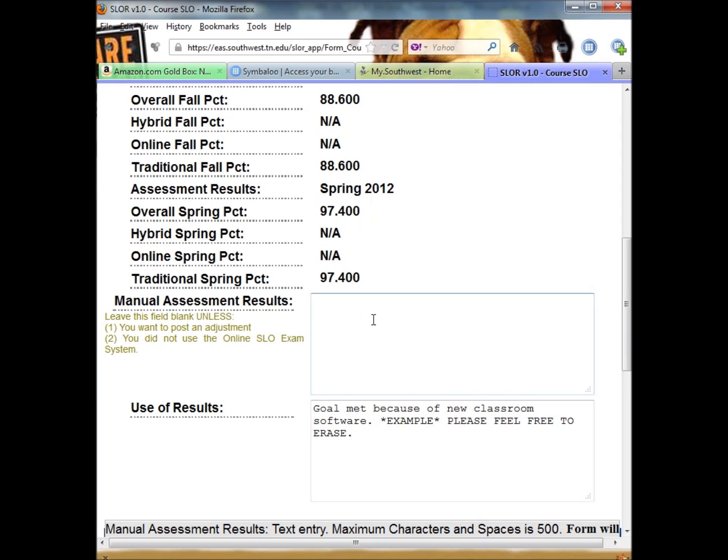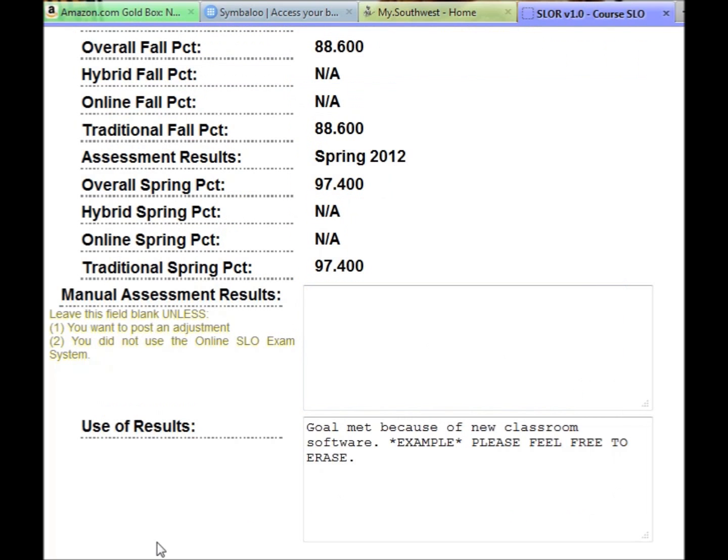Another use of this manual assessment is that sometimes system problems do occur. You have a network outage, you have some students who were not included for some result. Quite frankly, we offer classes in the jail and they don't have access to computers, and in that case we may want to say there was another section of this class that may have increased or lowered these results, and we want to take that into consideration.